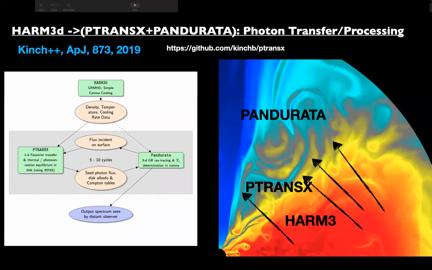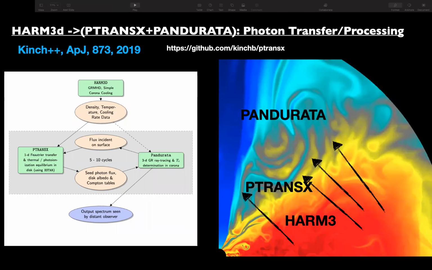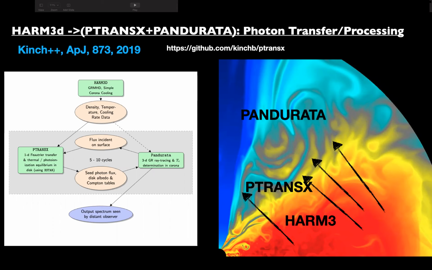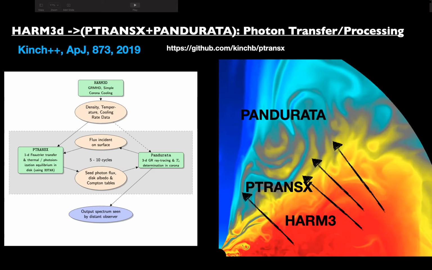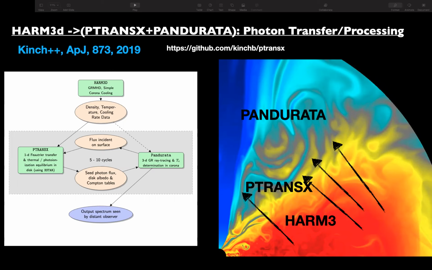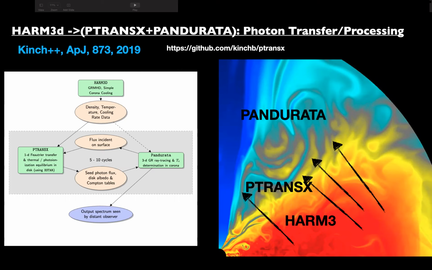Brooks Kinch at Hopkins developed this code called ptransx, which allows you to self-consistently figure out the ionization structure of the flow in the disk that is in equilibrium with the X-ray emission coming back from the corona into the disk and the emission coming from within the disk.